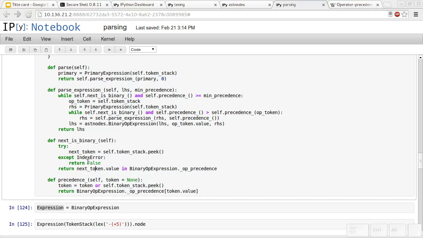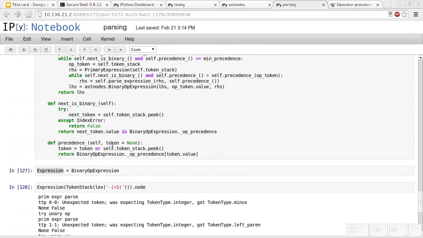So this is now going to explicitly catch the index error when we try to find this and just say, no, we don't have another binary.